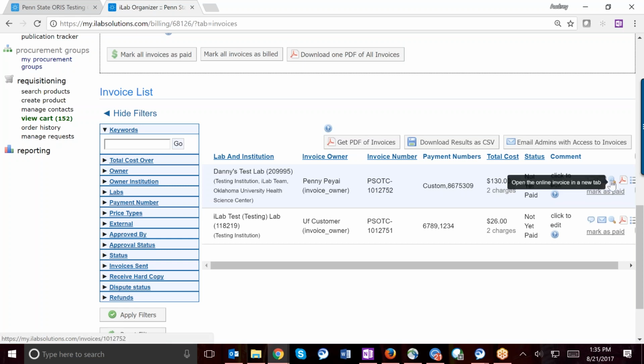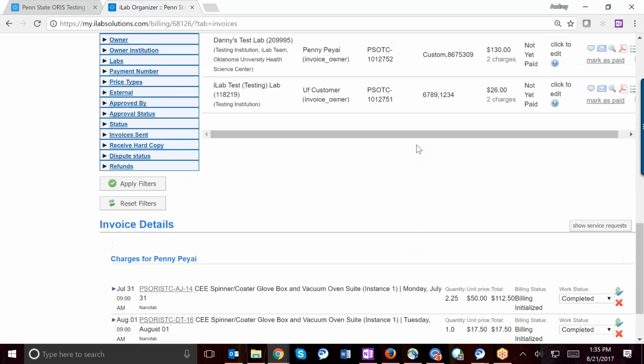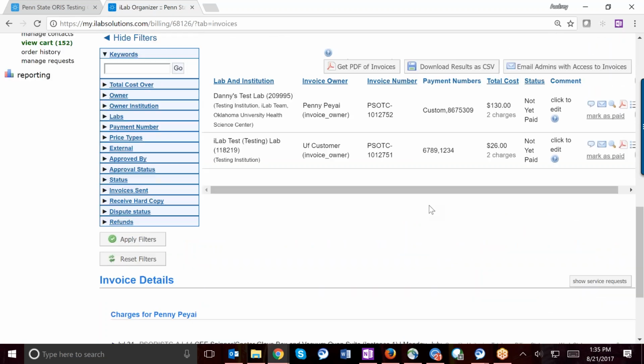There is a little preview icon, which we'll look at in a second, an option for us to download that PDF of the invoice. And then this last one with the dots and the lines, I'm going to go ahead and click on it. It's going to open up this Invoice Details section down below that's going to tell us all of the charges that are on that particular invoice. So we can see what's included without having to ever go into the invoice.